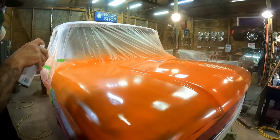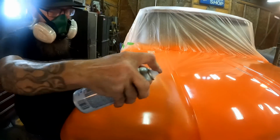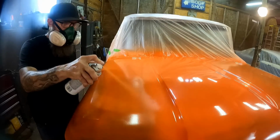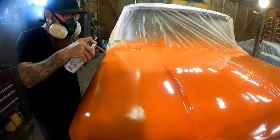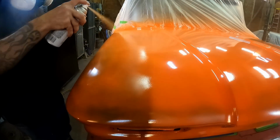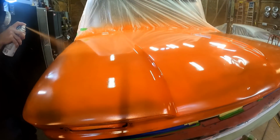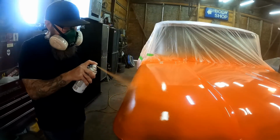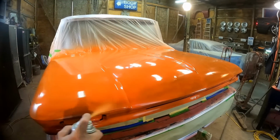We're not going for a brand new paint job. Sometimes you got to shake as you go. I know most of y'all know that. But yeah, we're not going for a brand new shiny paint job look. We just want this to look like an old truck with a 40-50-year-old paint job that's somehow made it all these years with nothing more than a little paint fade, you know, some dents and some scratches here and there, that sort of thing.